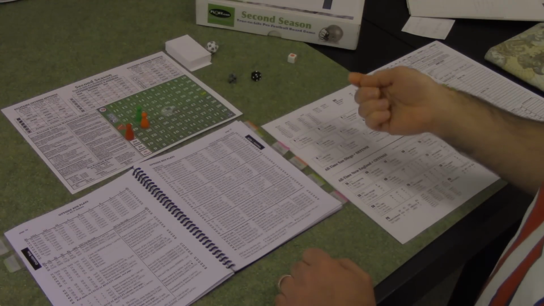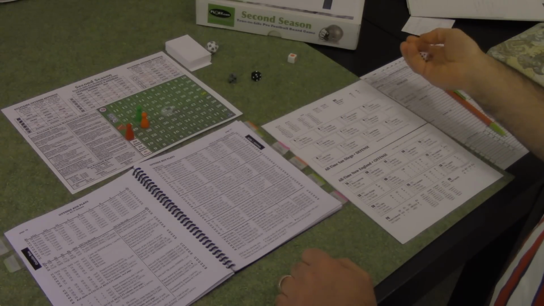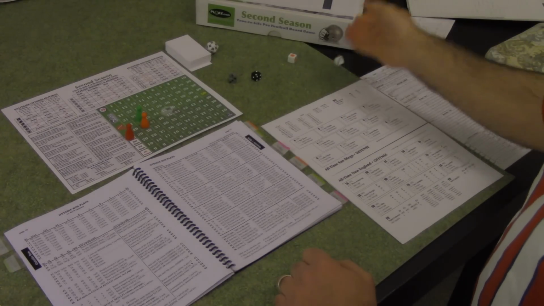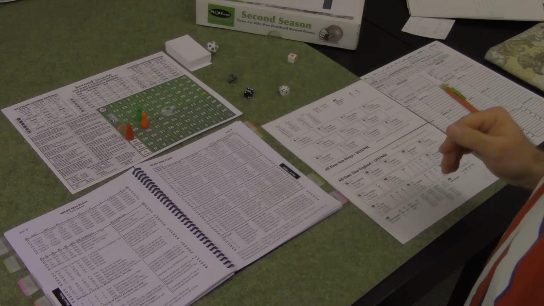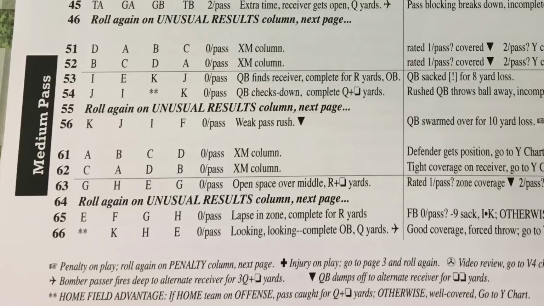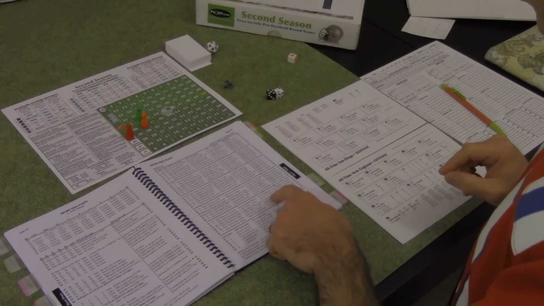All right, so 1st and 10 at their 48. And we'll go back to the air. We'll do a medium pass to Gino Cappelletti. That's against a pass. 64 is a rather unusual result. Let's see what happens. 52.